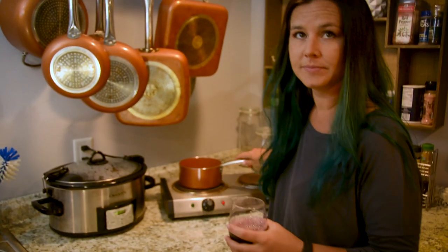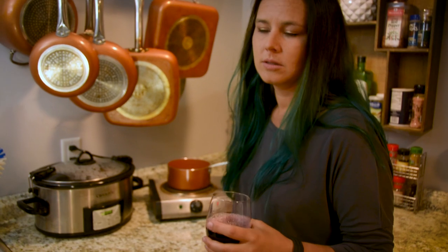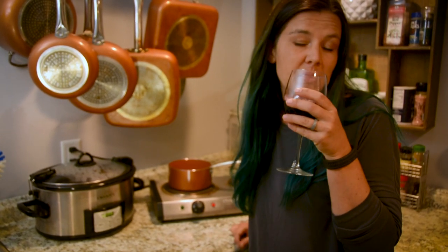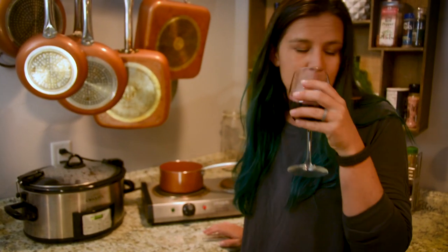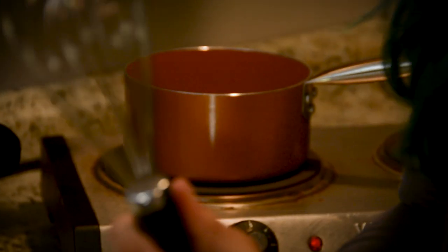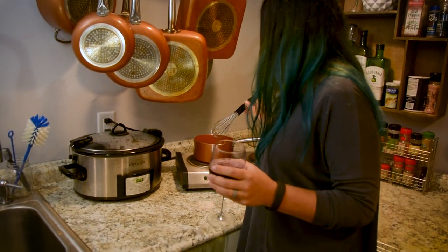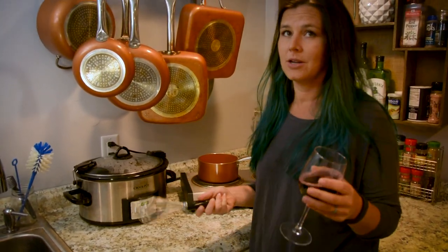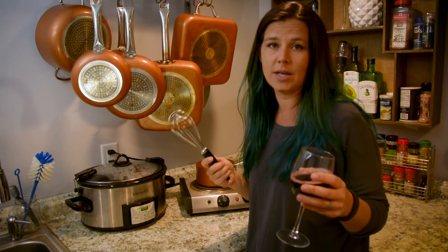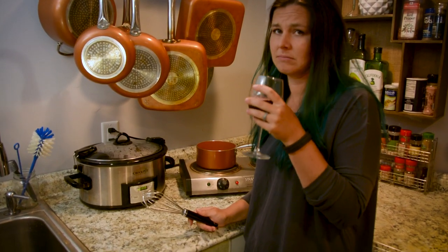On my little hot plate that, you know, takes a while. Should I stir it, whisk it? Maybe whisk it? I'll get a whisk. Whisk in hand, wine in the other. We're just gonna drink some wine, hang out, and reduce some boxed wine.